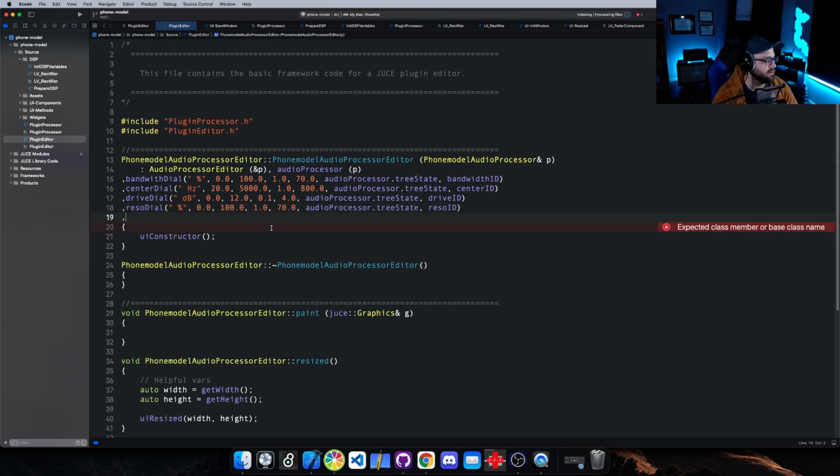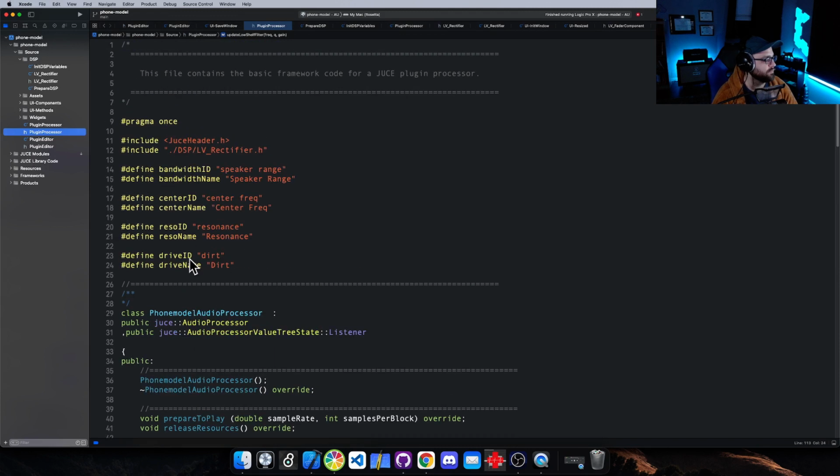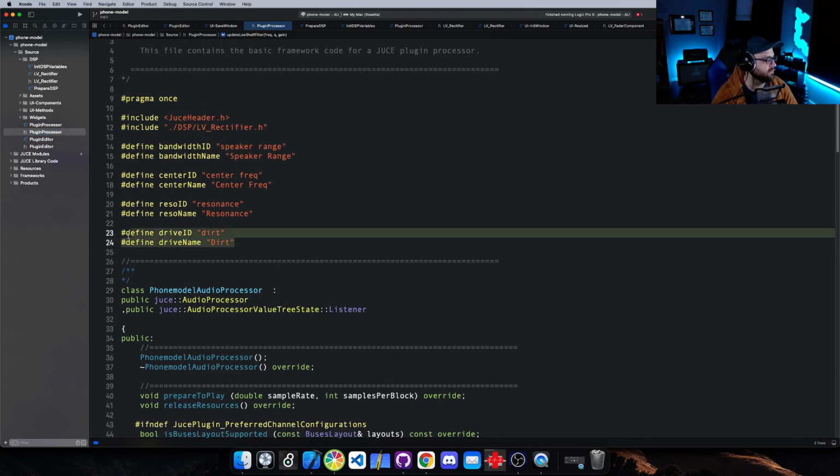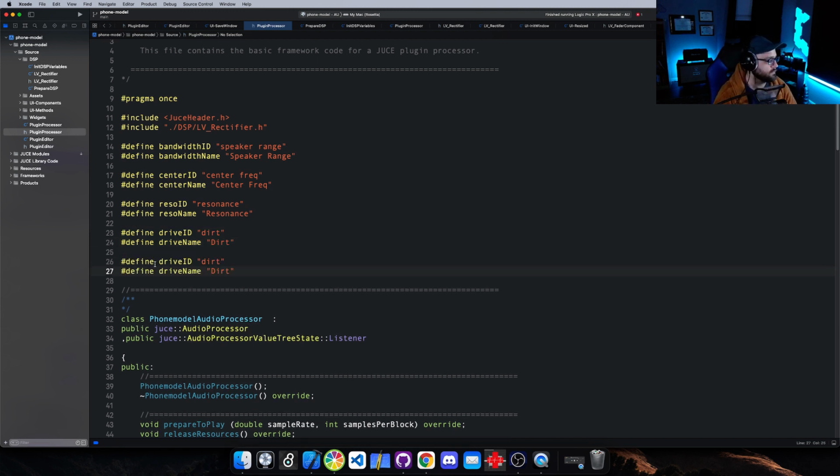We are going to say, oh, I need to make my parameters. This is going to be low shelf ID.